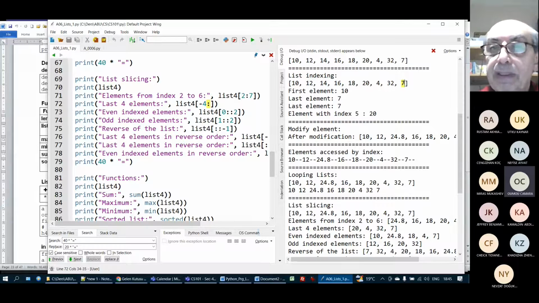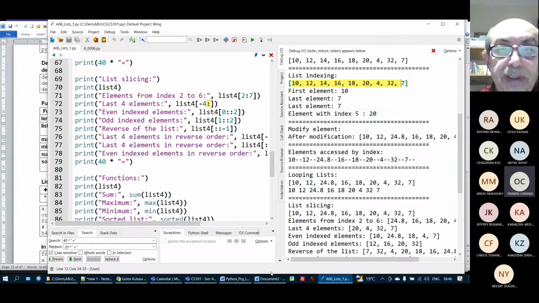Okay, the same value may repeat, or may not repeat. It's not important. Every element has a fixed index, and the element with index 4 is 18, element with index 3 is 16, etc. So they are ordered. A list is an ordered sequence of values.